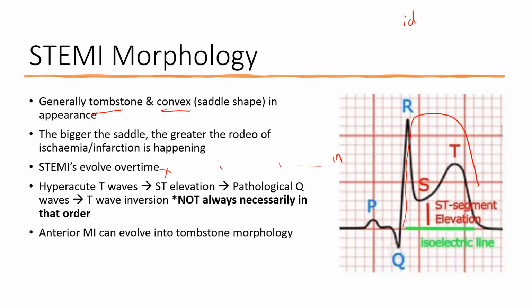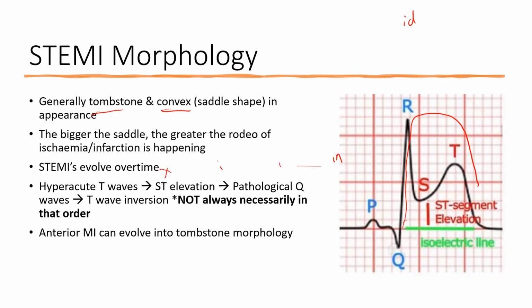The thing about STEMIs is that they evolve over time. Remember, it's an active occlusion of an artery. So these cells are not getting oxygen. They're only going to get worse and worse and worse as time goes on. So if it's a genuine, true STEMI related to a heart attack, we're going to see the ECG change as time goes on. So definitely continue to print multiple ECG strips to assess whether the ST segment is going up or going down.